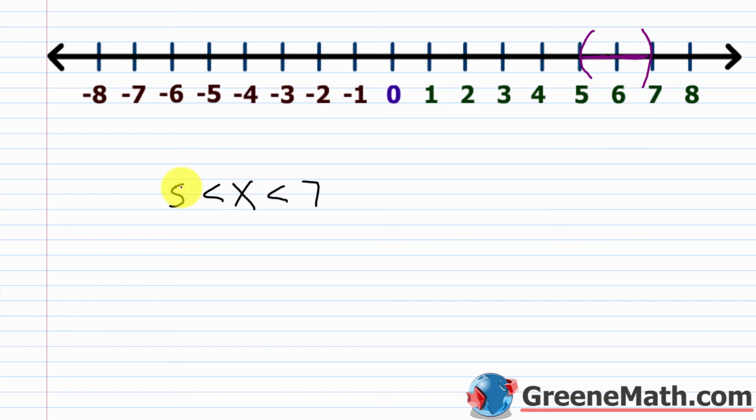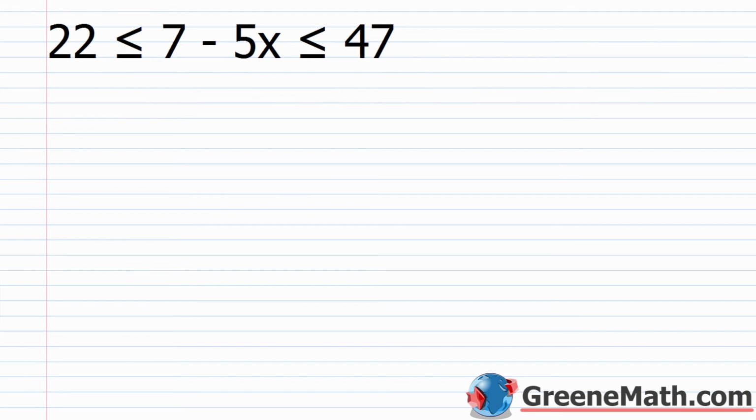Now, in interval notation, it kind of follows a similar pattern. For our smallest number, we'd put 5 and a parenthesis next to it to say 5 is not included. Then comma, we'd put 7 for the largest and a parenthesis to say 7 is not included. So this is your interval notation, and here is your graph. So to solve a three-part inequality is no more difficult than solving a regular inequality. Now, you can do it two ways. And the most popular way, the easiest way, is kind of to do the same thing to each part. So let me kind of show you that way first.